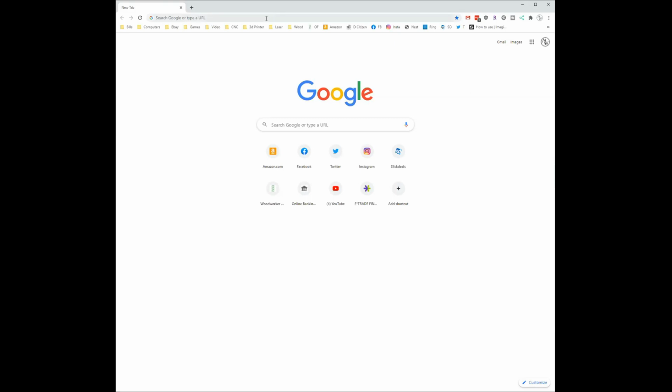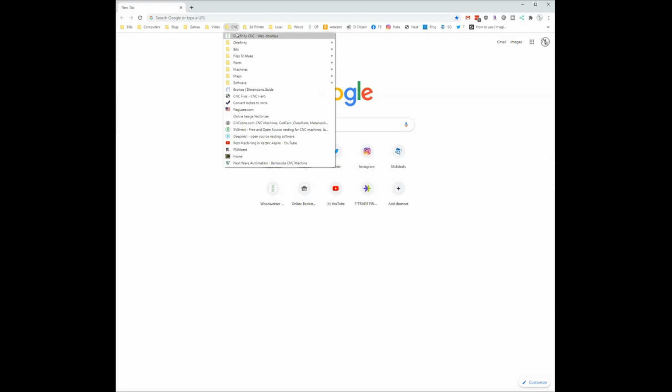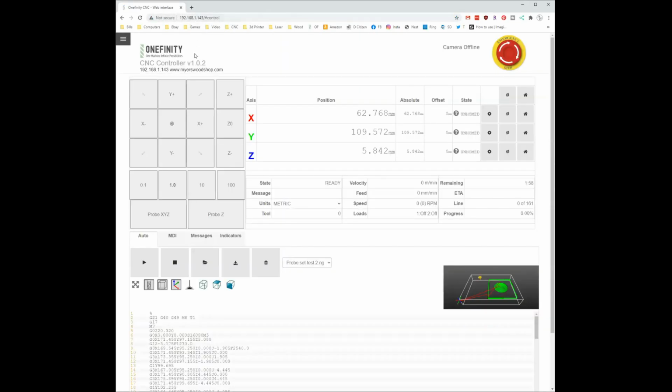So what you will do is if you're connected like that, it gives you an IP address. So you can see the screen. This is literally what you would see on the little monitor that's connected. Same exact thing. So at the top left, you can see where it says CNC controller. It has the 192.168.1.143 MyersWoodshop.com. Y'all see that part? Yep. Okay. So the www.myerswoodshop.com, that's my SSID for my Wi-Fi. You have to know that. And it has to be a 2.4 gigahertz Wi-Fi to connect.